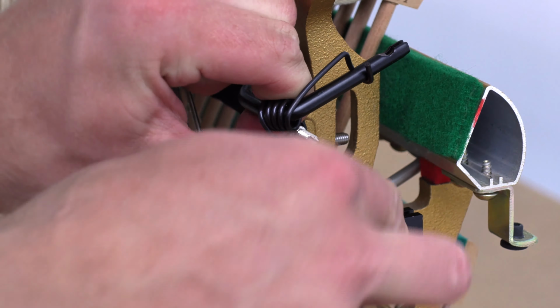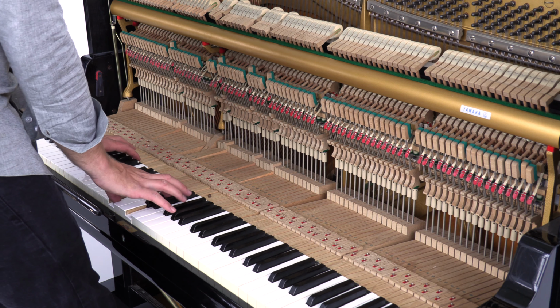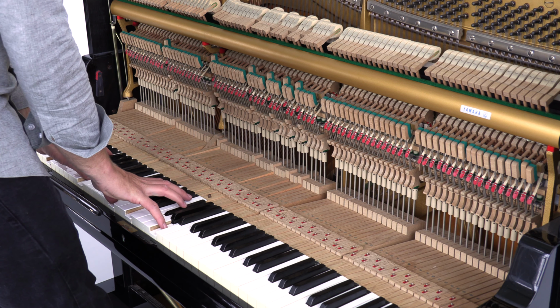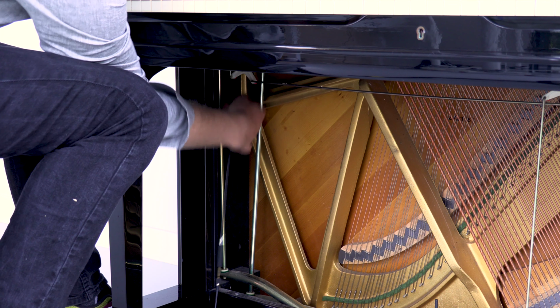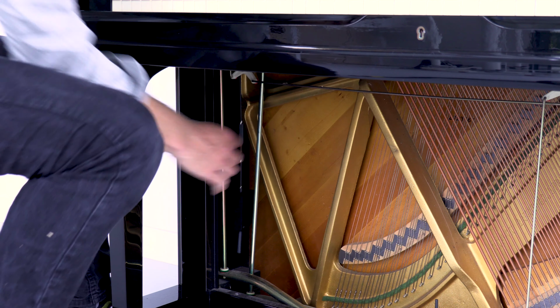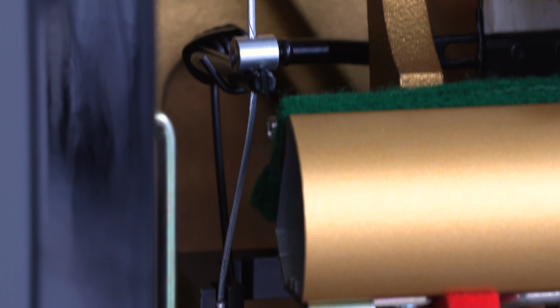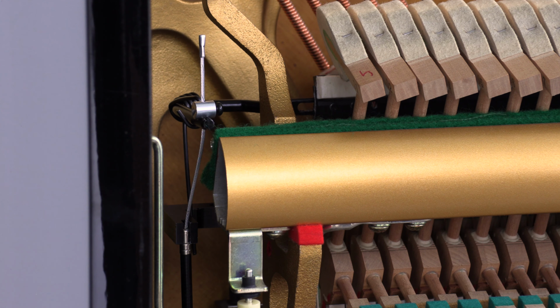It's time to put back the action again. Don't forget to give it a little test to see if everything is still working as before. Now take out the mute lever and brake cable and guide the cable upwards inside the piano. Put the lock buckle in the hook and the cable shell inside the L bracket.